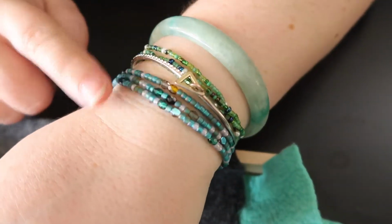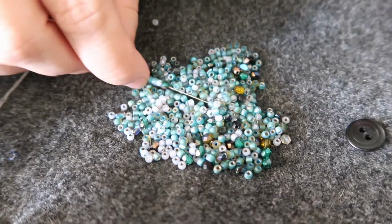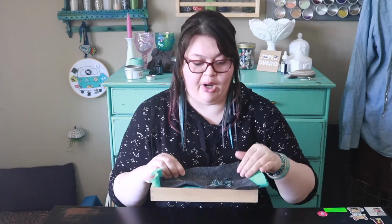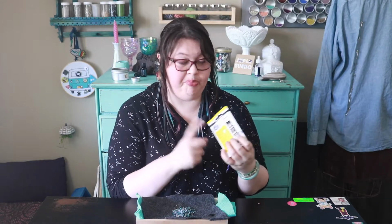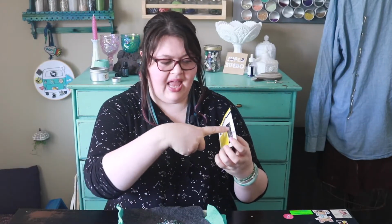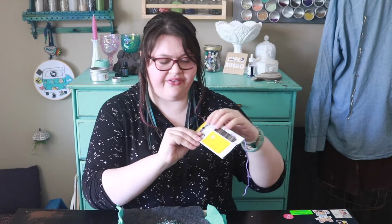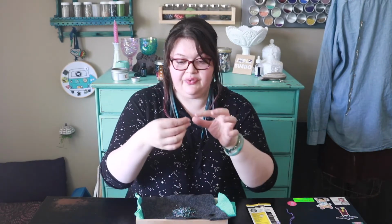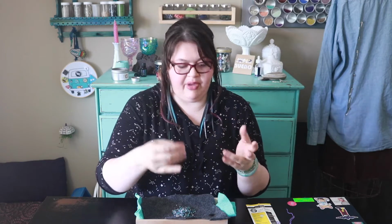Today, we're going to do this super simple DIY beaded bracelet with a single strand. It's a great way to use up all your extra little beads that you have laying around from your other beaded projects. You can get beading needles from any of these crafty assorted needles, or you can get the real thin, long needles. It's up to you.